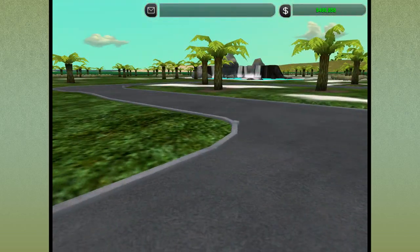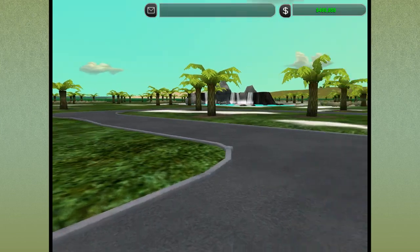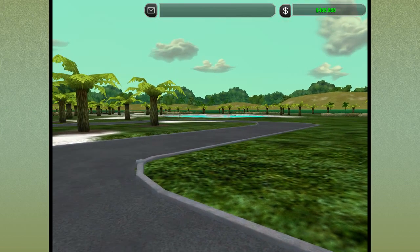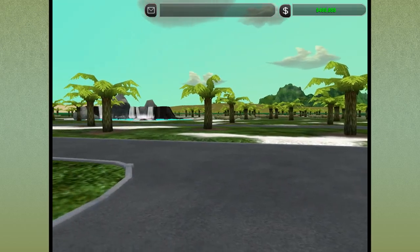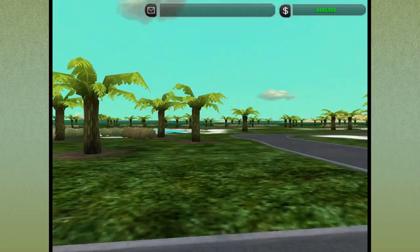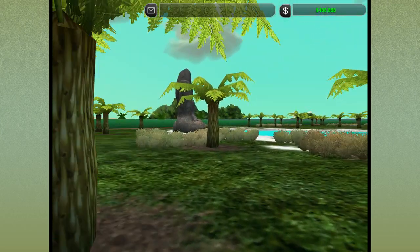The path ends pretty quickly since we haven't determined what we want here yet, but we do have five little ponds — kind of like tide pool reef things. They're salt water, not fresh water, and they're meant to house turtles, coastal birds, sea dragons, and jellyfish. So let's go ahead and look at those.